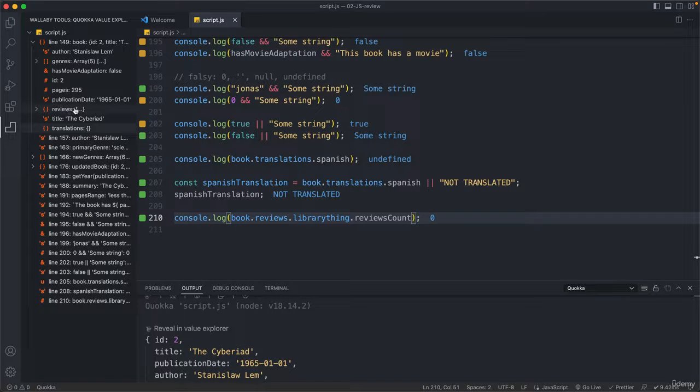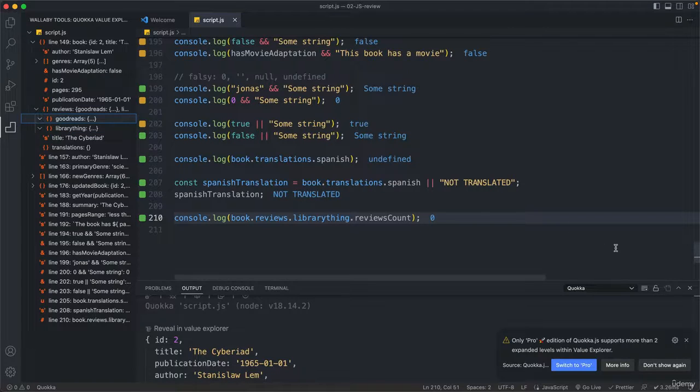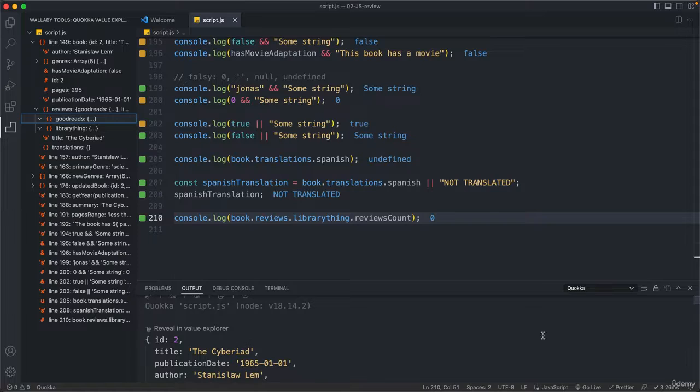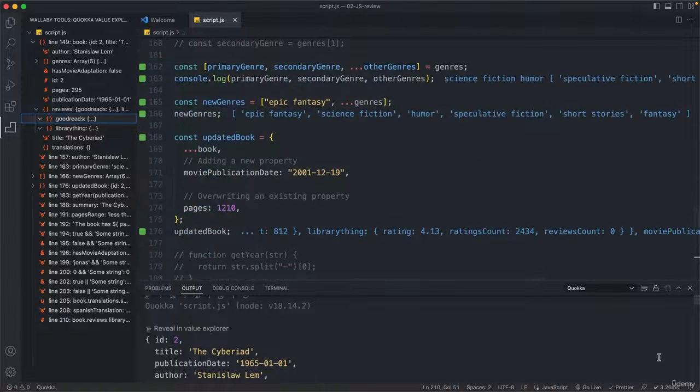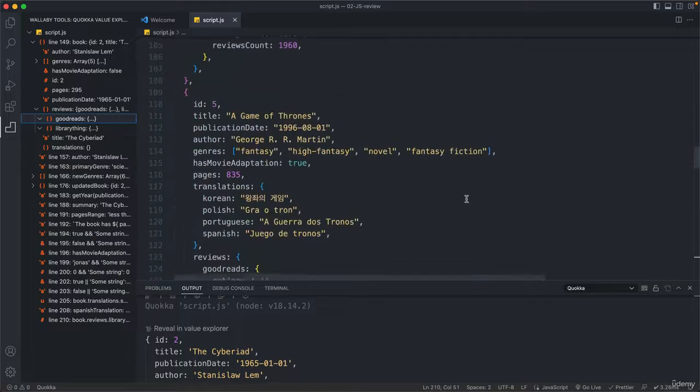So each of these books has this reviews property, and there we have some reviews from Goodreads and from library anything or something. And so then in there, well, this one doesn't have anything. Or actually it does, but as you saw down here, that's only available in the Pro edition, which you have to pay.